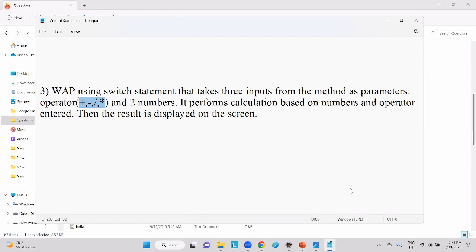This is the task. Try to give me a program for this. Use switch case.